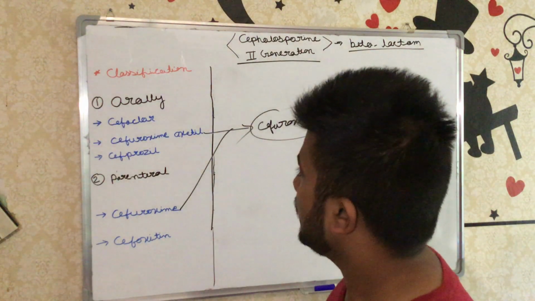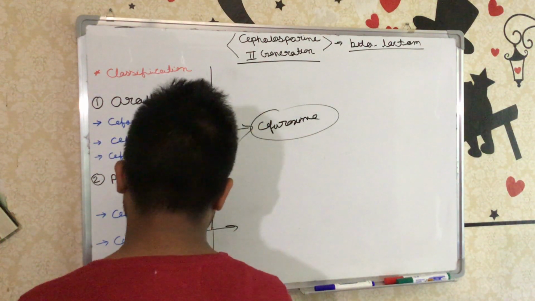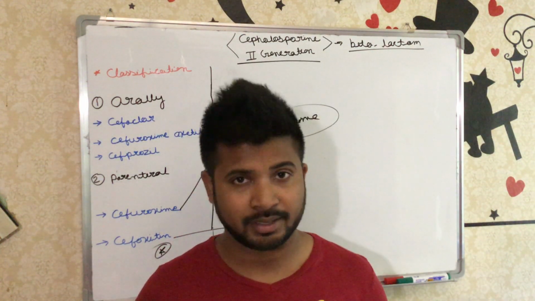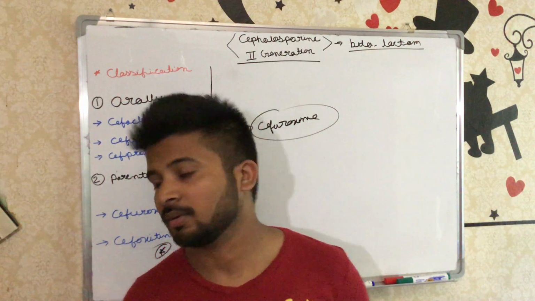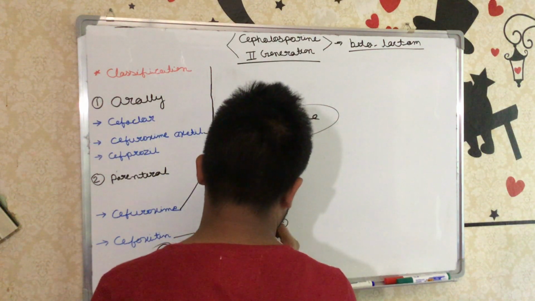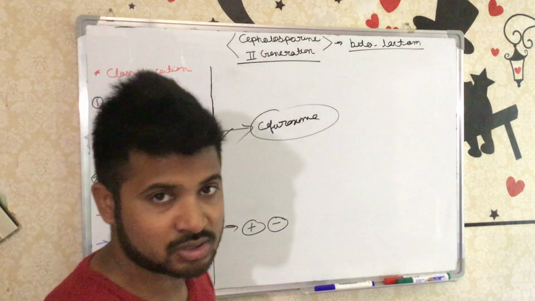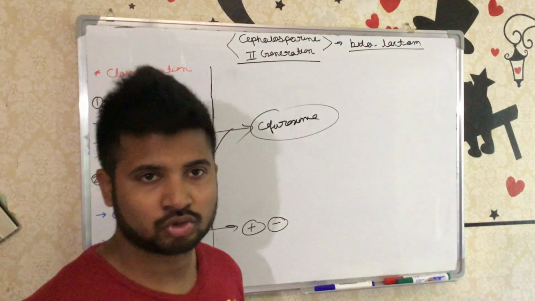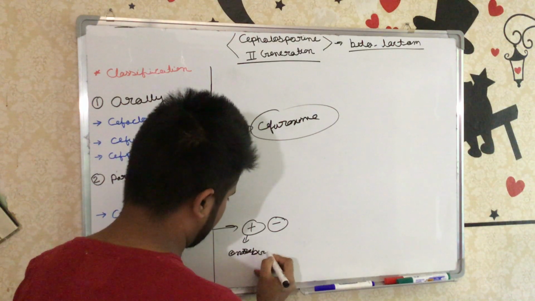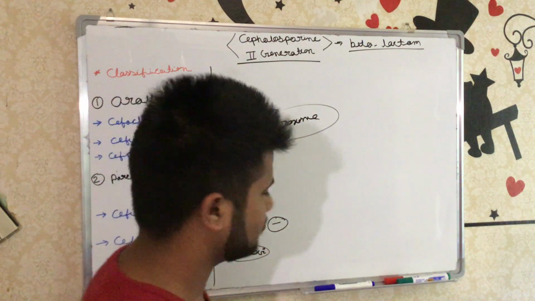Then about the cefoxitin, actually this drug is not a common drug. For example, in India this drug is not available. In some countries it is available, but in some countries it is not. Actually this drug acts on both gram positive and gram negative bacteria: some of the gram negative bacteria as I said, some gram positive bacteria, and also some anaerobic bacteria can be suspected. That's why we can use this drug in some gram positive and some gram negative bacteria.